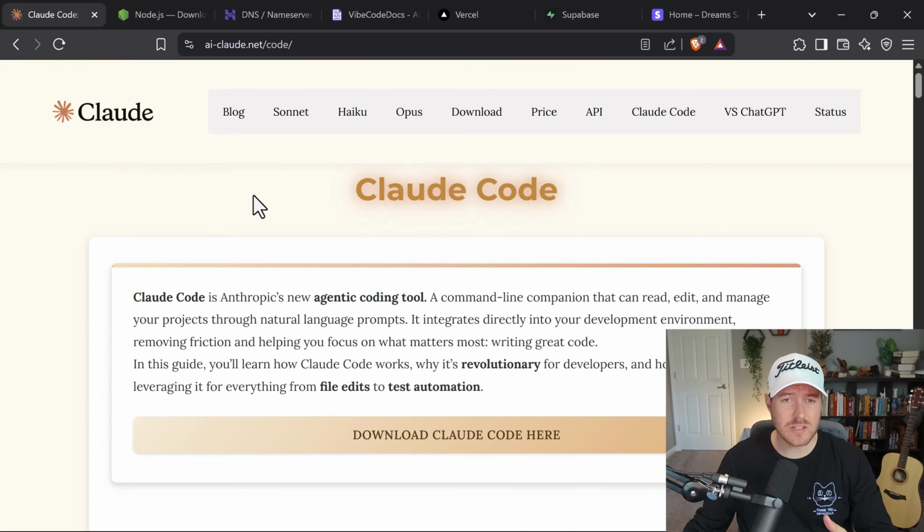As an alternative to the desktop app, maybe you're running on Linux, there is a command line tool called Claude Code. And while I haven't really tested this out, they did recently put this in the Pro subscription for Claude Pro, but I won't be showing the whole process of using Claude Code in this video.